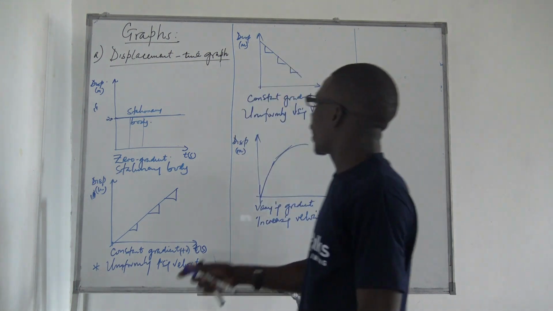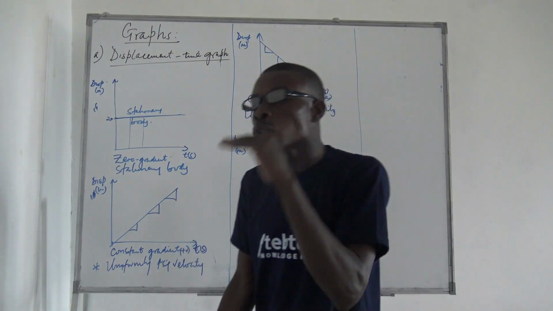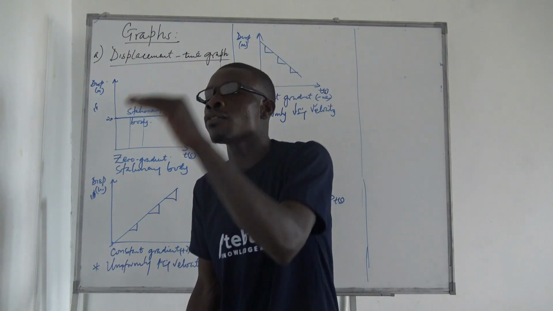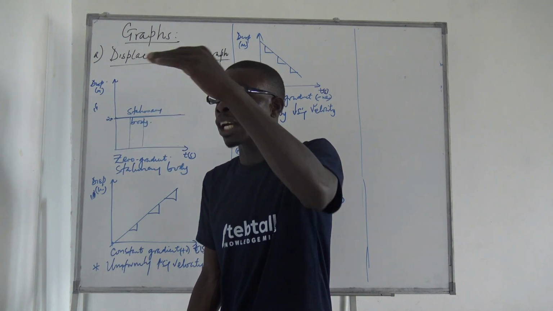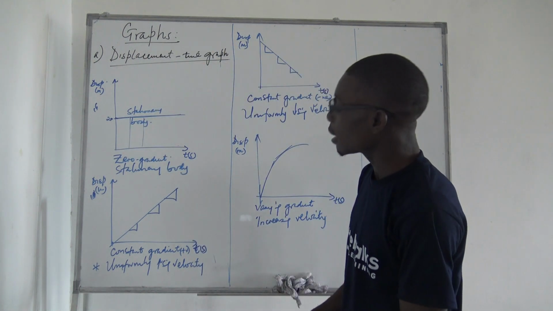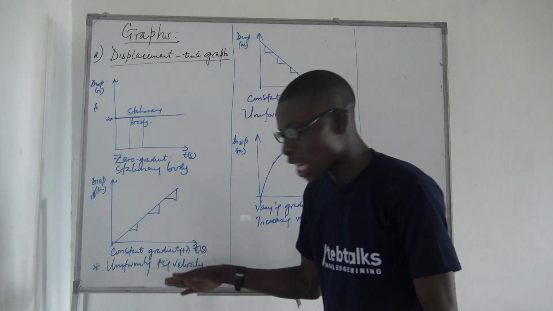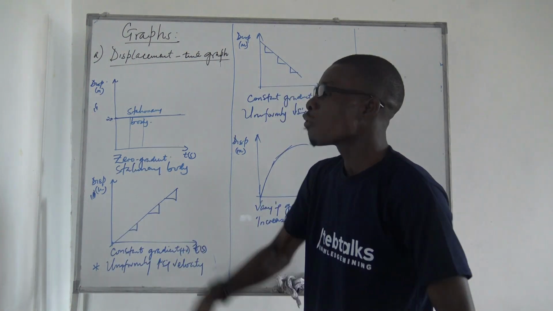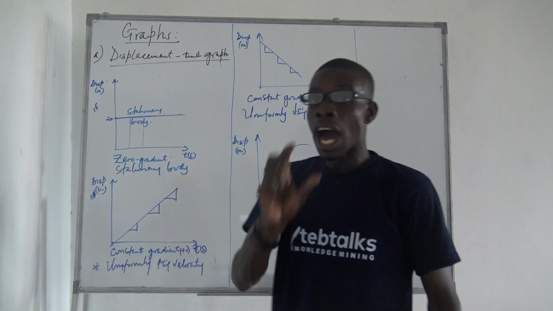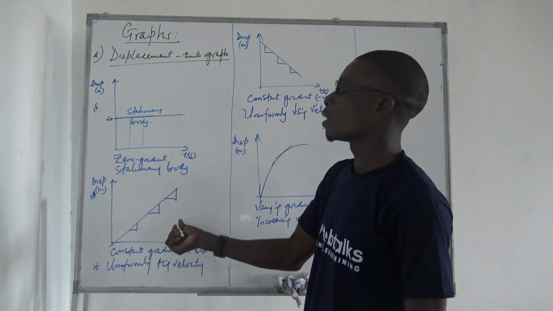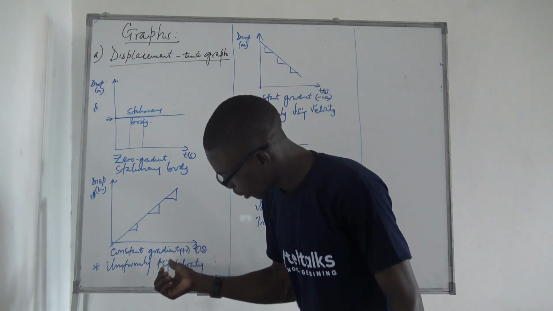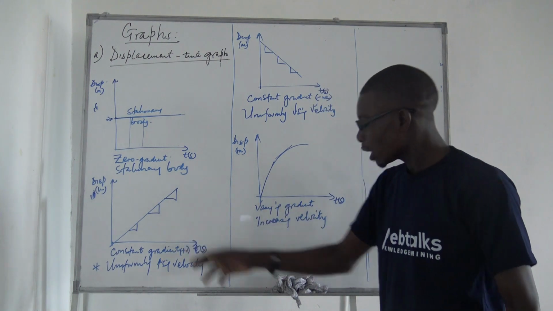Like here we're saying that every 2 seconds it is adding 5. Another 2 seconds, 5. Another 2 seconds, 5. If that is happening, we say it is uniform. It is a uniform 5, 5 being added after every 2 seconds.